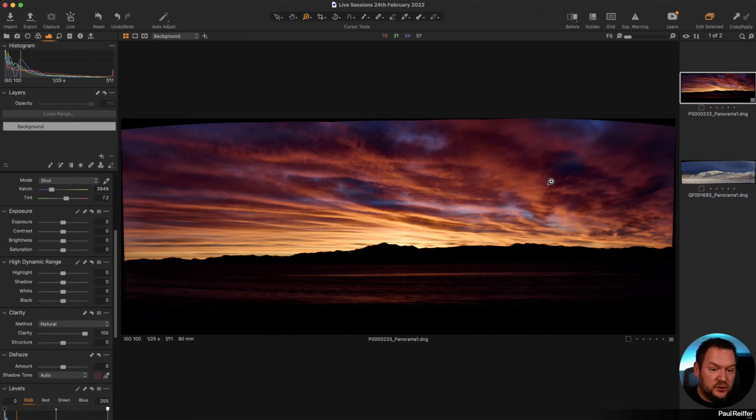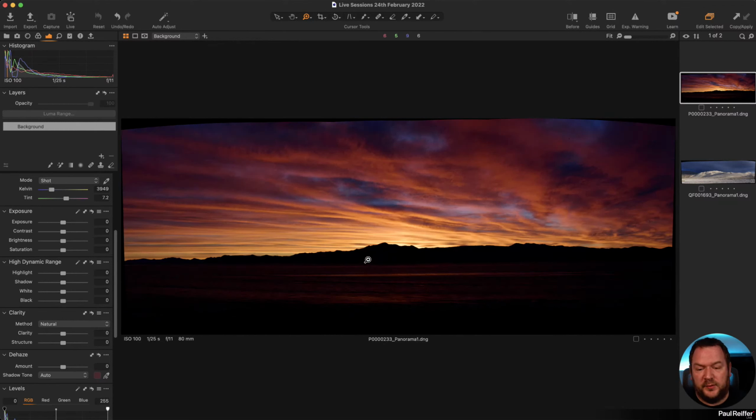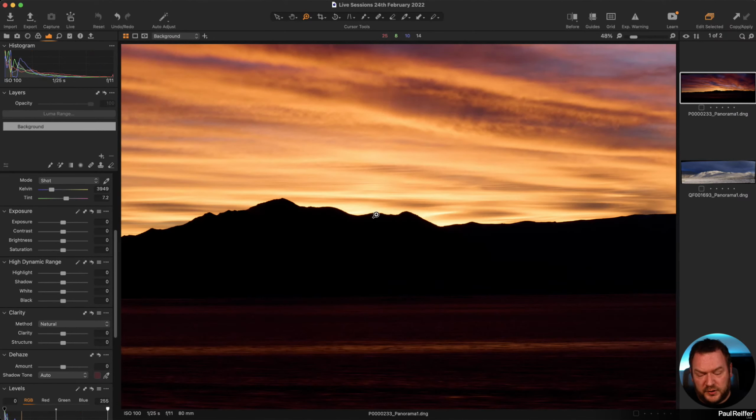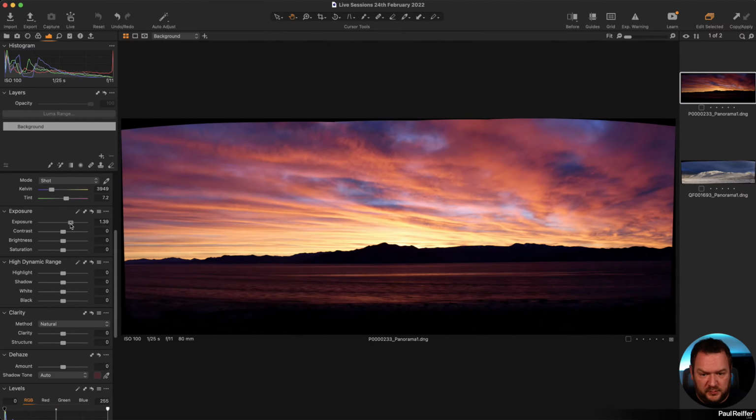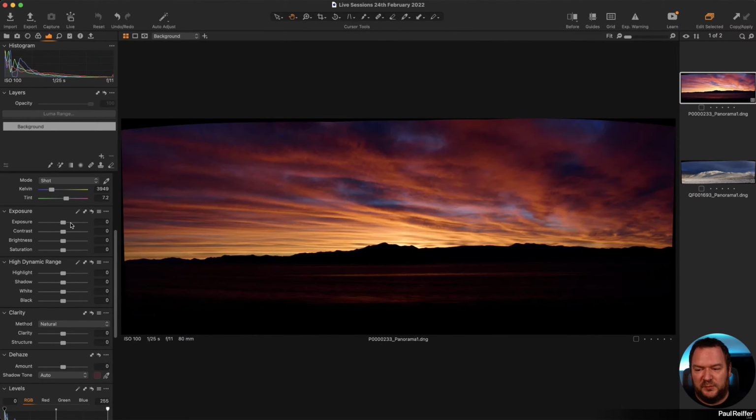Right, so this shot, slightly different challenge. So let's just put our clarity back to where we were. And I'm in a very simple place with this one, Mark. You asked what we'd do. Well, I can't really push our exposure too much because we've got some bright areas down here. If I were to push exposure, yes, I'm going to bring up all of the detail in the foreground, but we're also going to blow out the bright parts in the horizon.